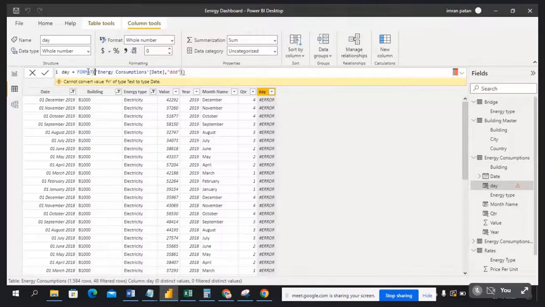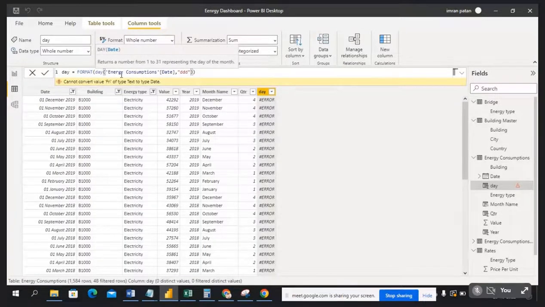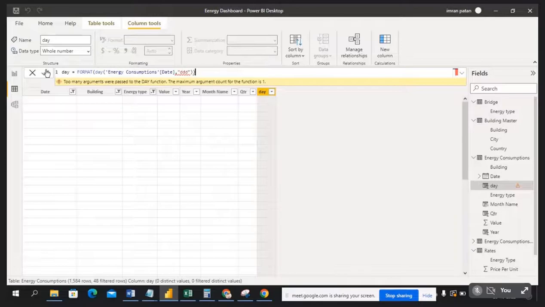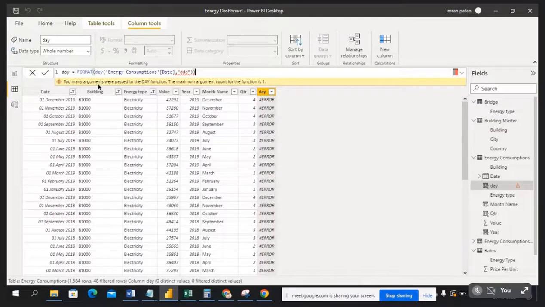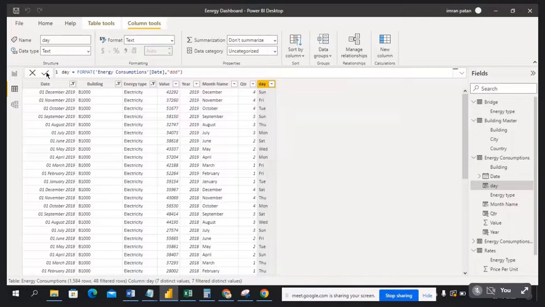There are too many arguments presented here. Okay, see guys, through the FORMAT function, I am getting the day name also.